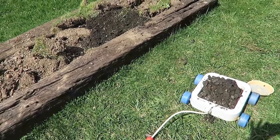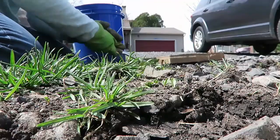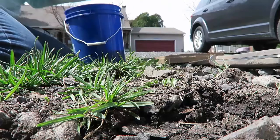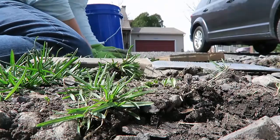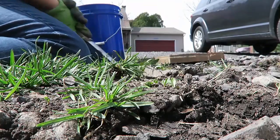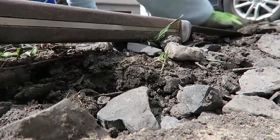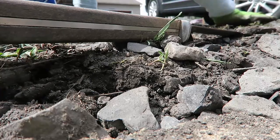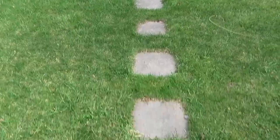I separated the dirt and put some in the new garden, and I'm gonna put these rocks back. When I put this path in, I made them way too close together. It's not a good walk — I can't even skip them. This would have been a good walk. One day I will fix these.